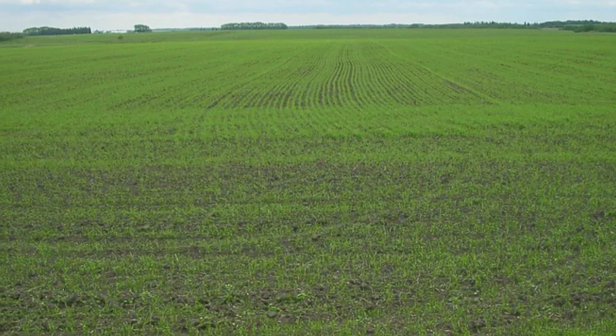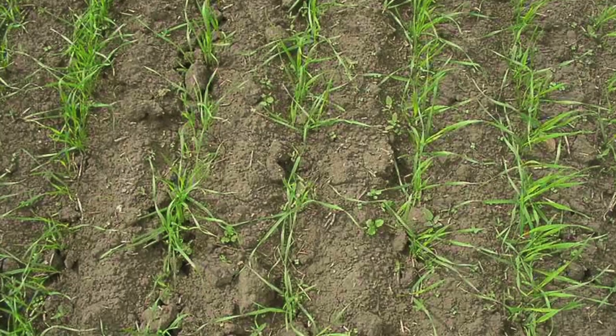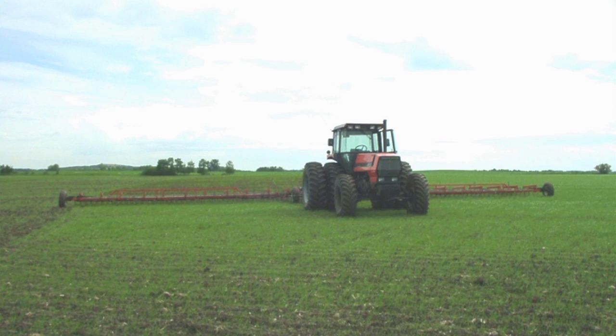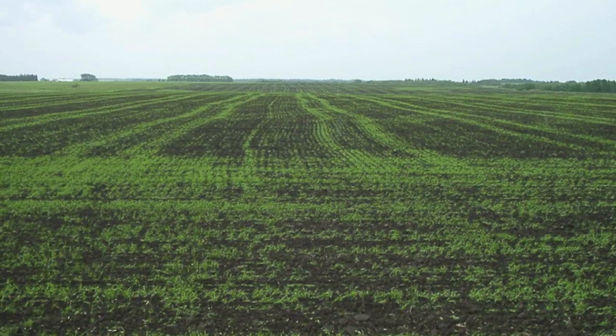The process of harrowing is done early in the crop's growth cycle. It can be done right after seeding before the crop emerges, and it is a useful mechanical weed control tool. When the crop is fairly small, if you pass over it with a harrow a few times, it generally has the ability to control small-seeded and early-emerging weeds, but it is limited by time frames. If you're restricted by moisture or soil conditions, it can be challenging to control weeds if you don't get it exactly in that time frame.